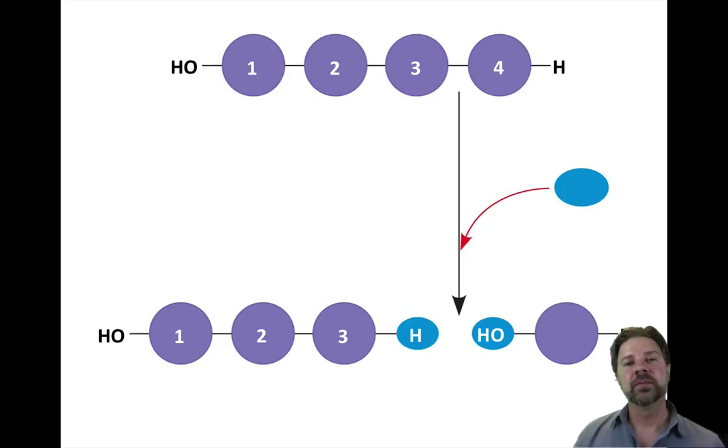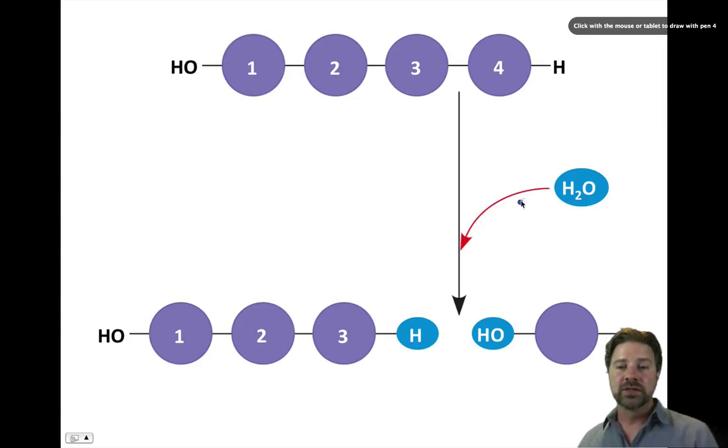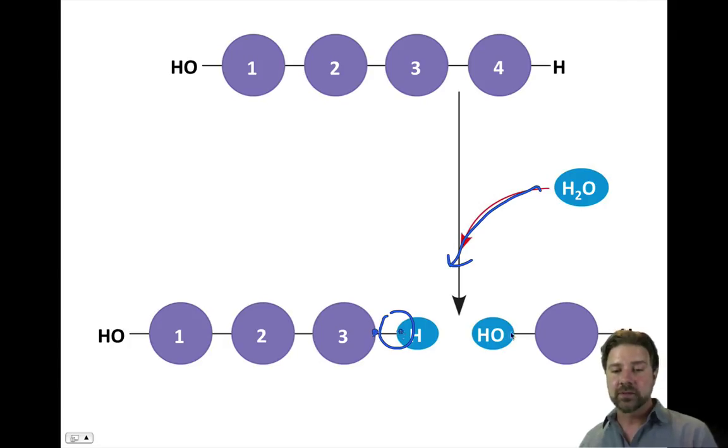We can also look at a picture to show the breakdown of a polymer. Here, we have the same polymer as last time. We have polymer 1, 2, 3, 4 that got built. But let's say there's a lot of water around, and that water is going to be on a crash course with that molecule 1, 2, 3, 4. It slams into it, and for a brief moment, there is a connection between whatever atom was sitting on the edge of this 3 and whatever atom was sitting on the edge of this one, number 4.